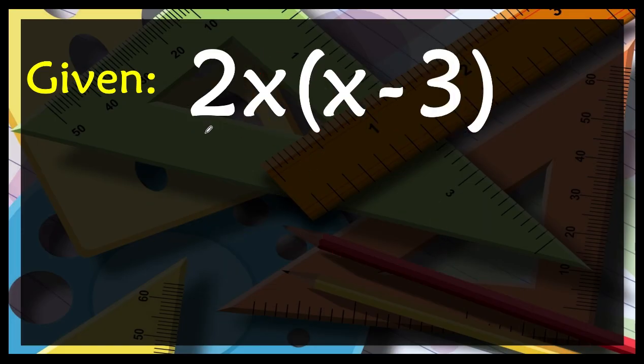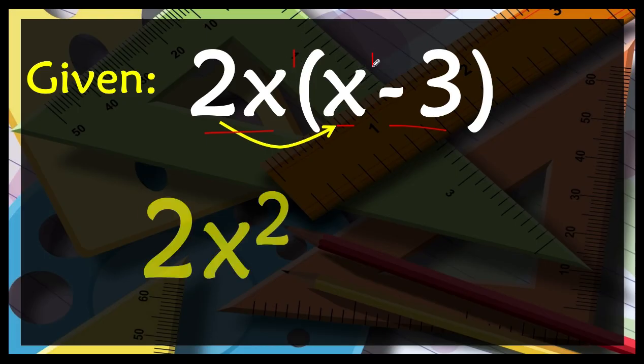Katulad ng kanina, pinagkaiba lang may variable na yung term sa labas. So, isang term yung nasa labas and then we have two terms ulit sa loob. X and negative 3. So, multiply natin 1 by 1. Si 2x muna kay x. So, again, multiply the numerical coefficient. So, we have 2 times yung invisible 1 dito is 2. Tapos, ano nga ulit yung rule natin sa variable? Yung sa previous lesson ko, kinokopya natin yung same variable and then you will add the exponent. Kung natatandaan nyo, pag walang nakalagay na exponent, understood that is 1. So, yung sagot natin dito is 2x squared.